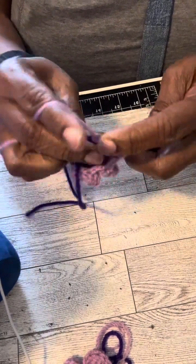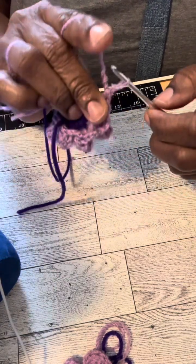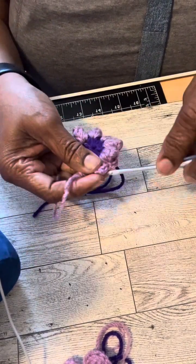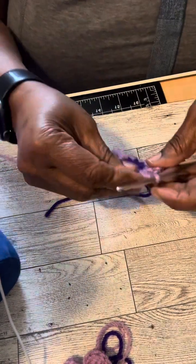1, 2, 3, 4. Wait a minute. I think I snagged that one. Let me go back. If you snag or split your yarn, go back and fix it.